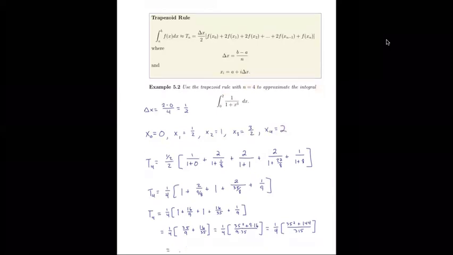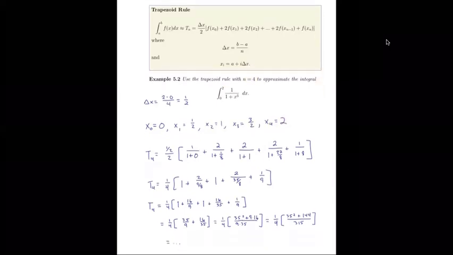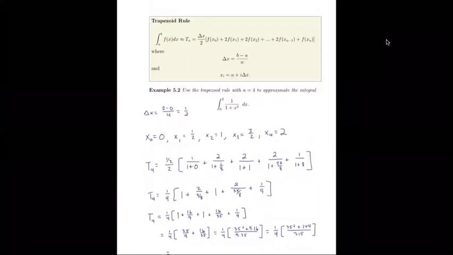And below, we're ready to implement the trapezoid formula. It's a little bit quicker and a little bit easier than the midpoint formula because it just involves these endpoints directly and it doesn't actually involve a midpoint. So T sub 4 is this delta x over 2. So our delta x is 1/2, divided by 2. That's the formula giving us that denominator of 2.